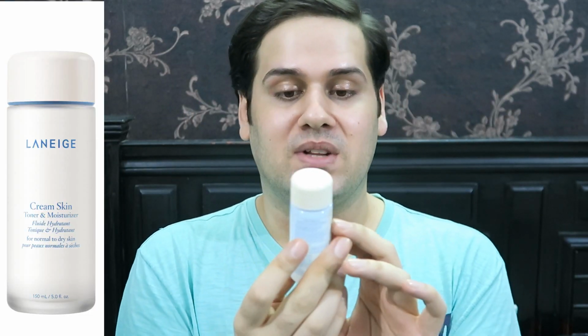This toner from this brand name Sunjang, the pH of this toner is 5.5. That's exactly what you need right now. This has panthenol, madecassoside. This also has green tea, very soothing and calming ingredients. This is also very lightweight, so you can give this one a try if you can't find these moisturizers in your country. This is great. You can do 7 layers of this. It doesn't feel heavy, or feel like it's clogging your pores. This one is great.